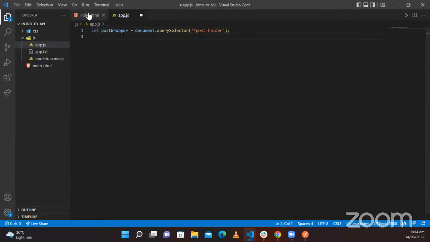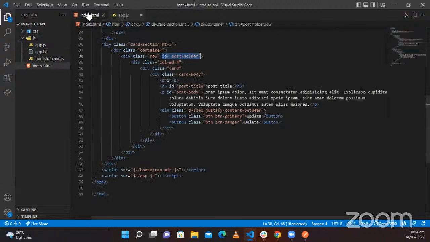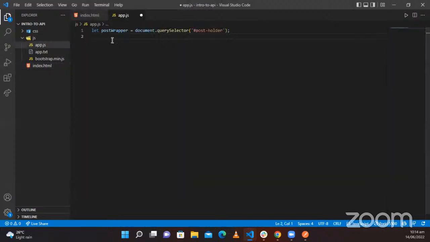The next thing I want to get is more like, okay, probably I'll come to that afterwards. So I want to create an empty array first. I'll call that post box. This is where I want to store my posts. Remember that we are trying to get like 100 posts, so I want to store it in an array.